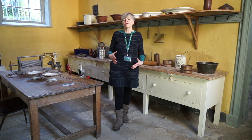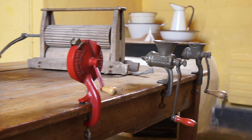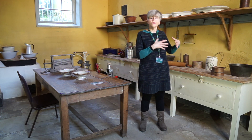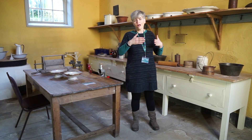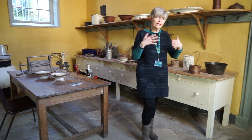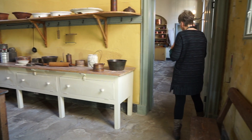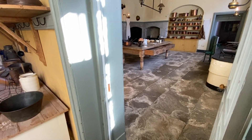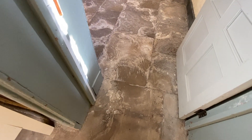So we're in the scullery part of the kitchen. Everything would have arrived in here from the house because it was more or less self-sufficient. Because the house was very much ordered in relation to where you belonged, the girls could never really leave the scullery. The nearest they got to leaving was handing all of the things to the cooks. And you can see that their footprint was just as far as here, and there's a wear pattern in the floor.